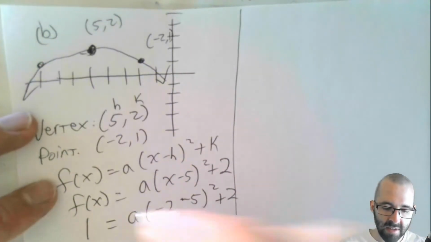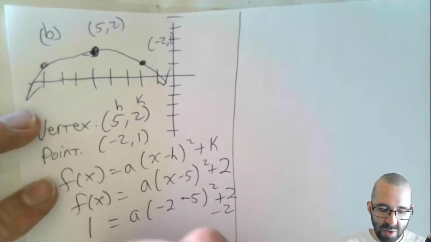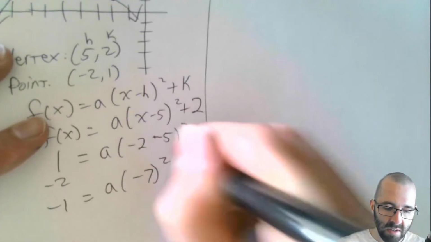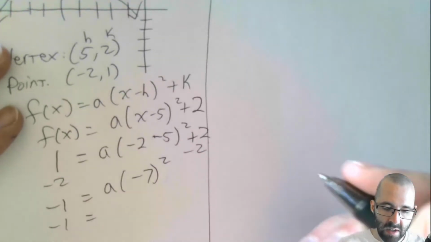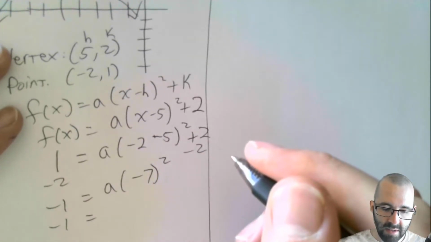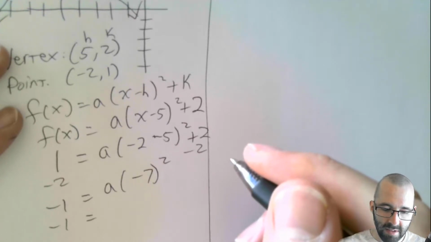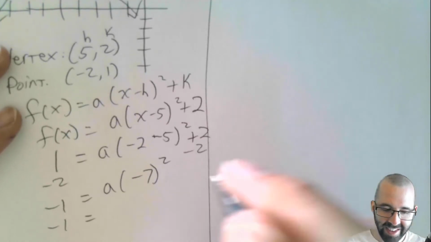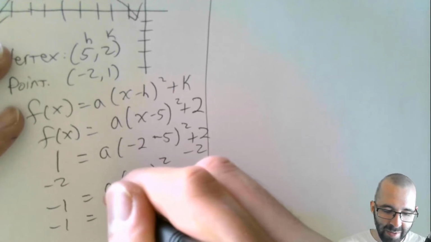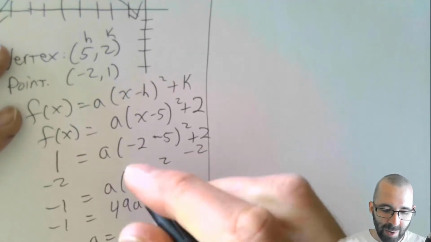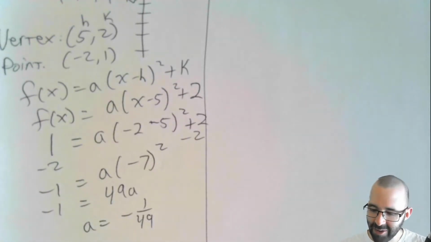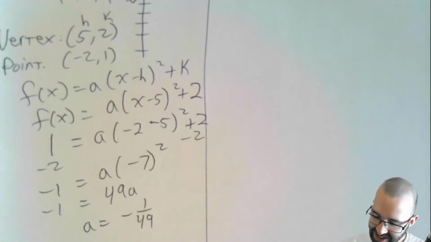Here we go. Solve for a. Subtract 2 from both sides. 1 minus 2 is negative 1. A, this becomes negative 7 squared. Negative 1. Wait a minute. Definitely messed something up. Equal to positive 49. Or a is equal to negative 1 over 49. We got our value of a. So either I graphed something wrong, or I made a mistake somewhere else.